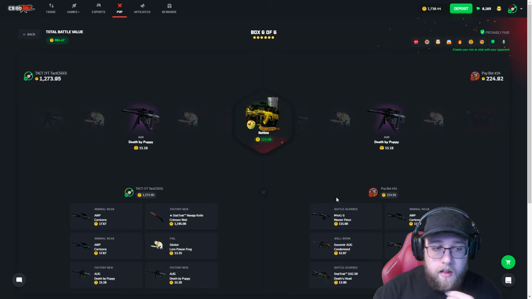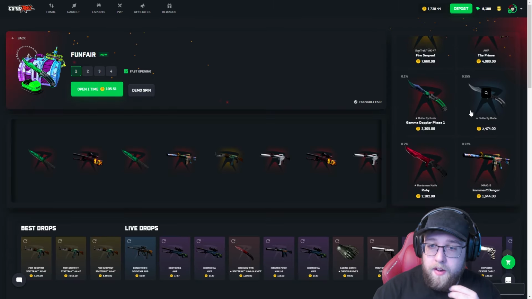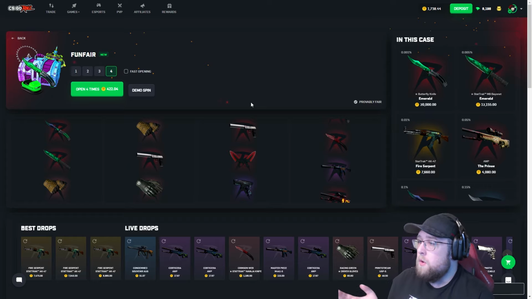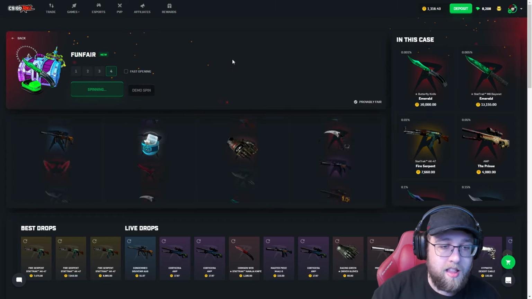We won, 1,400. We got more than a double up. That was a very good pull on the Funfair. You know what? This is something I don't do enough. If we pull 1,100 from one case on here, let's open it four times, solo open. Let me see one of those $1,100 pulls here.